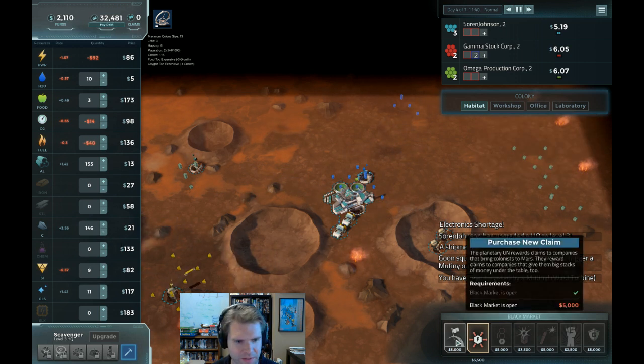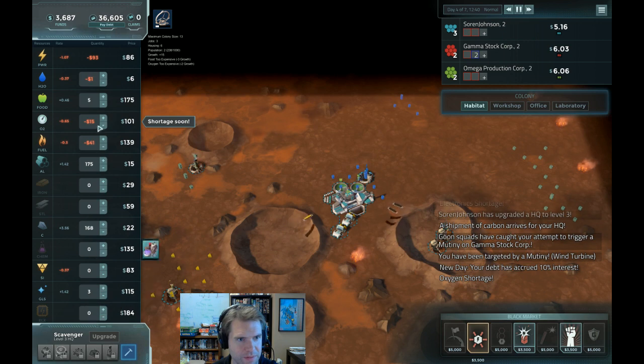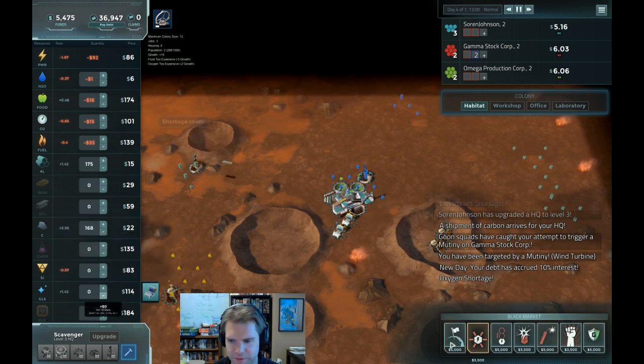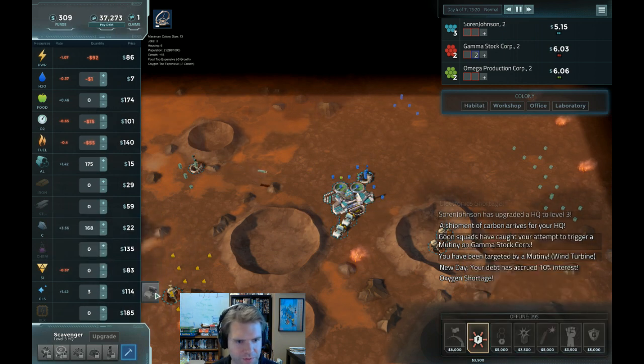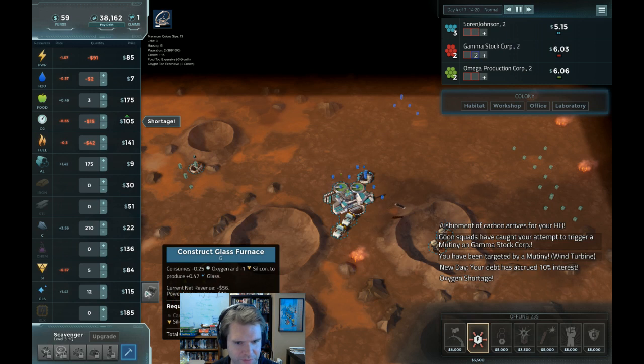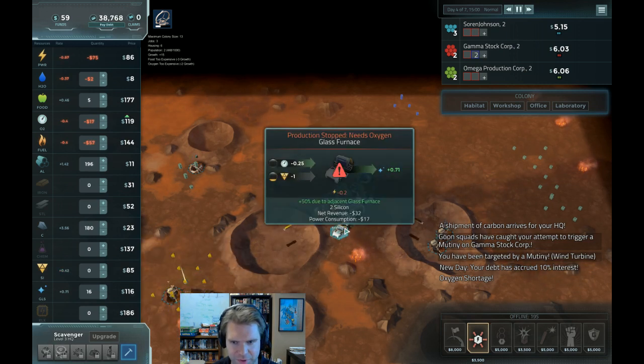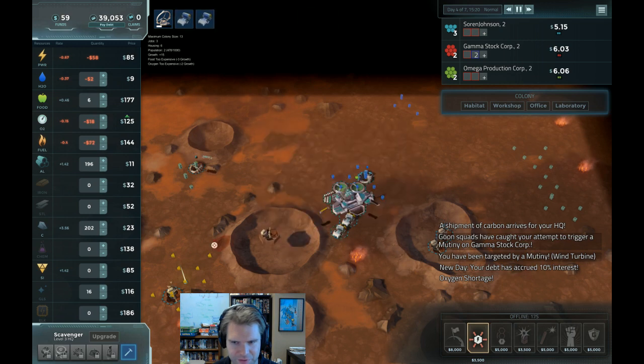More glass. If I can get to $5,000, I can private claim, which would be nice. Almost there. Alright, then I'm just going to drop down another glass blower. Although maybe I just do more silicon. Jeez. Yeah, so you actually can make more money from the silicon. The glass furnaces are actually money losers right now, so technically I should just turn them off.